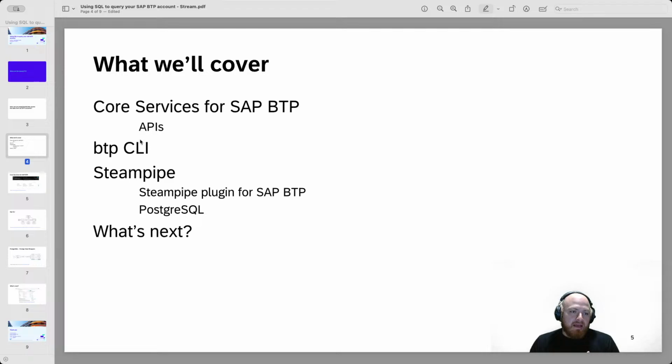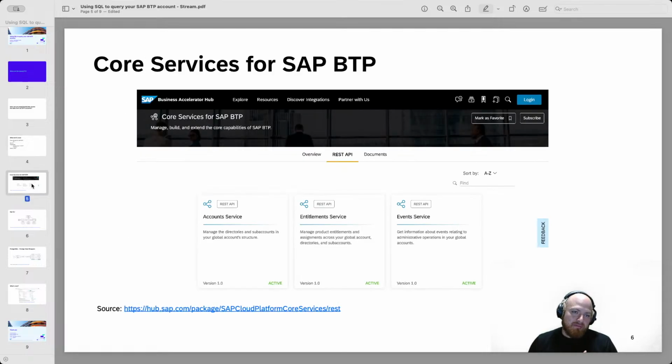So let's start with what the core services for SAP BTP are. You can find these APIs, for example, in the SAP Business Accelerator Hub. In this case, what I showed you is that I was interacting with the account services.